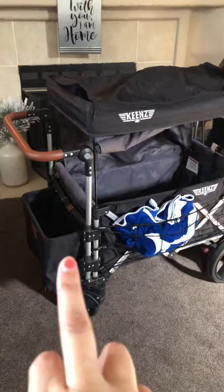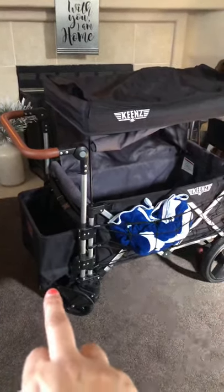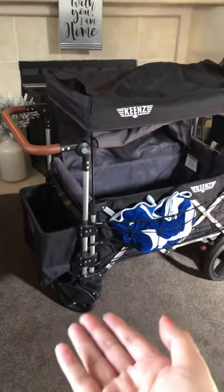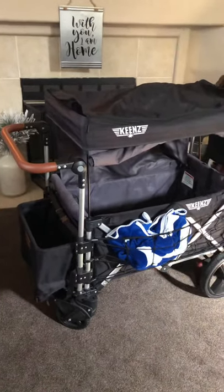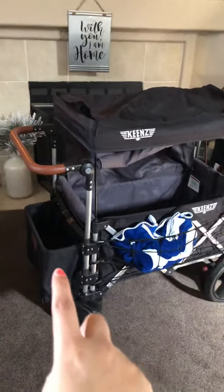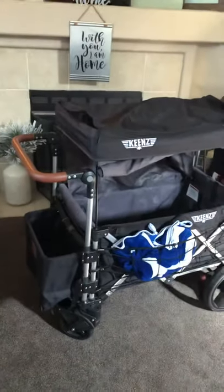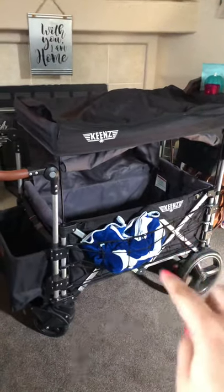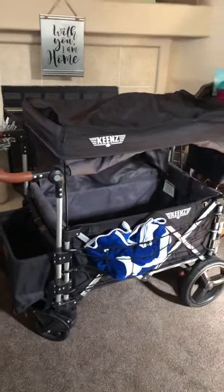It has a little storage basket, and underneath the storage basket there is a mesh storage area, for like sandy shoes or wet clothes, and also, not pictured, is a cooler container that it comes with, and it fits right into that basket right there. I added this cargo net on each side for like blankets and jackets and bulky stuff like that.